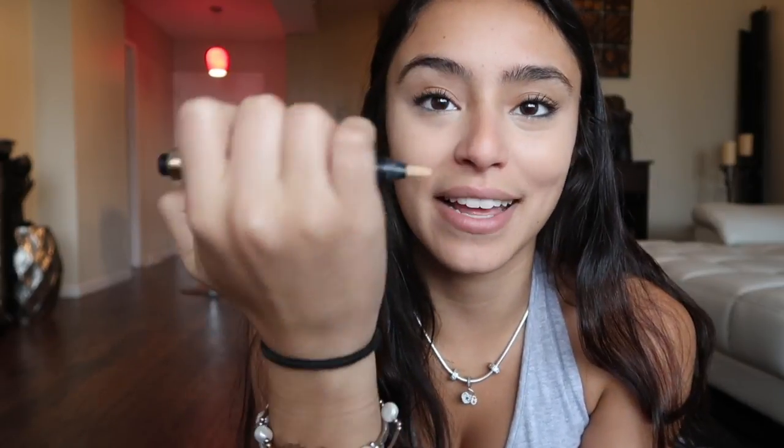The next thing that I use is the, I can't say this brand. It's the Yves Saint Laurent, I don't know, YSL, whatever. It's a Touche Eclat Radiant Touch concealer highlight thing. It's not really concealer. What I use it for is I put it on the high points of my face to highlight. My little button doesn't work anymore, so I can't even use it. There's product in here, but I can't get it out because the button won't push it out. So I'm just gonna explain what I do with it, but not actually do it because I can't.